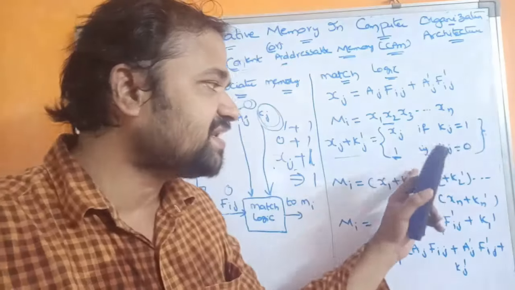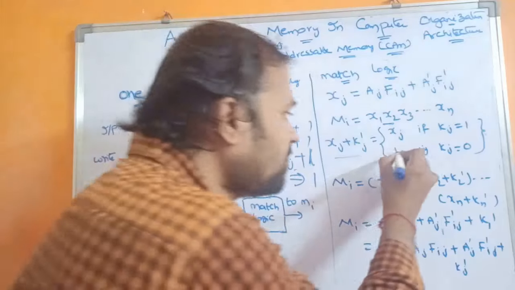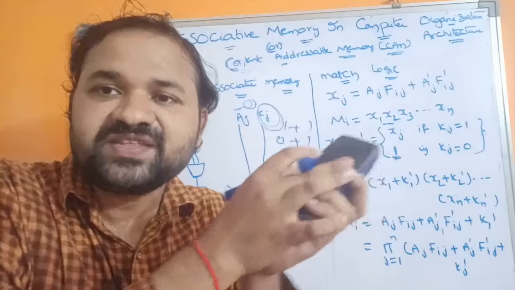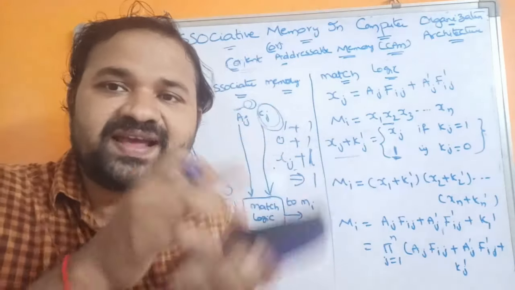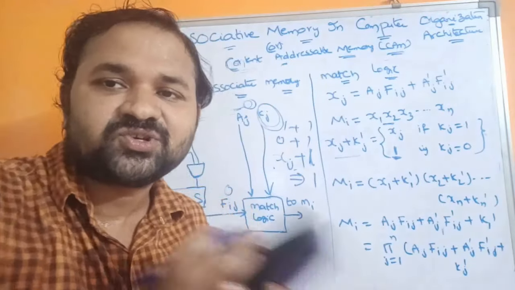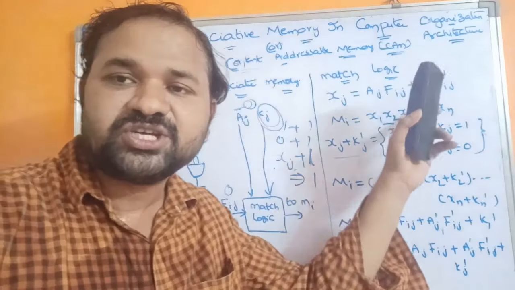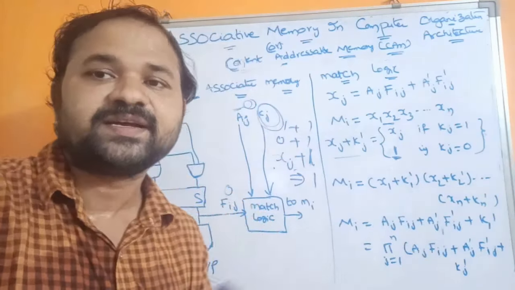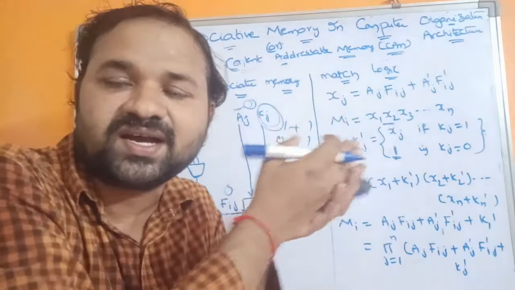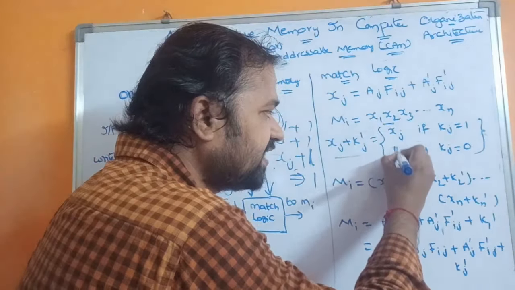So why are we taking 1 here? Because here we are performing the multiplication. If we multiply with 1, then the result won't change. Suppose all the remaining bits are 1, then 1 into all those bits is nothing but 1, so the result won't change. Suppose one of the bits is 0, then 0 into 1 is nothing but 0 only. If one of the bits is 0, then we can say that the word is not matched here, so the result is 0 only. So that's why we have taken 1 here.